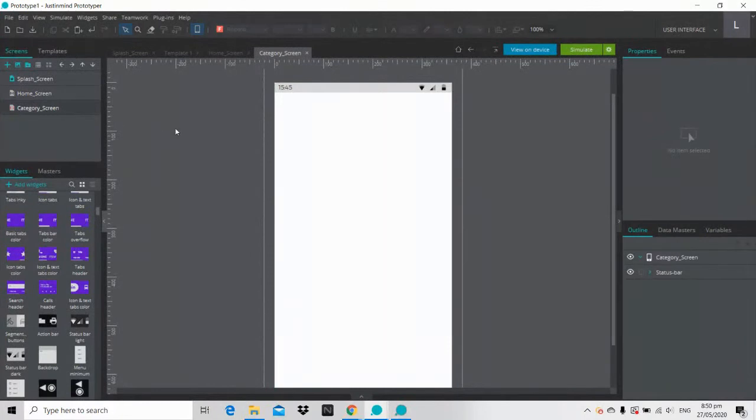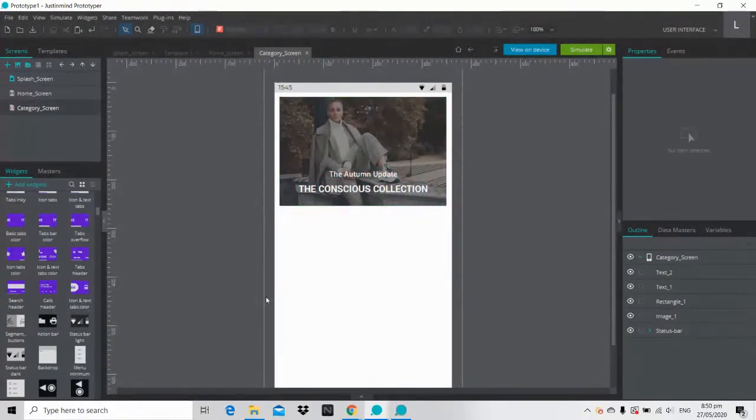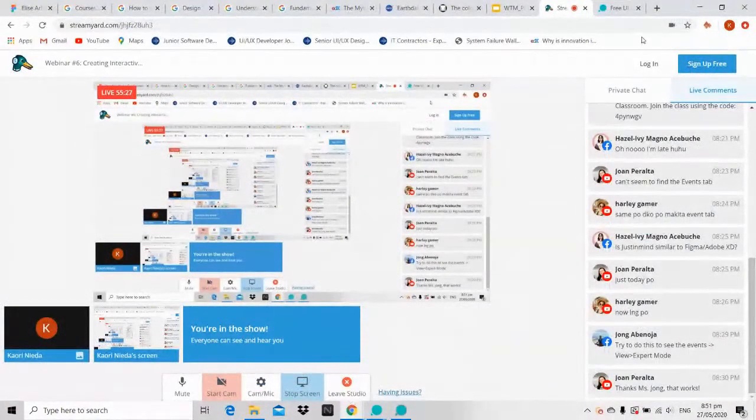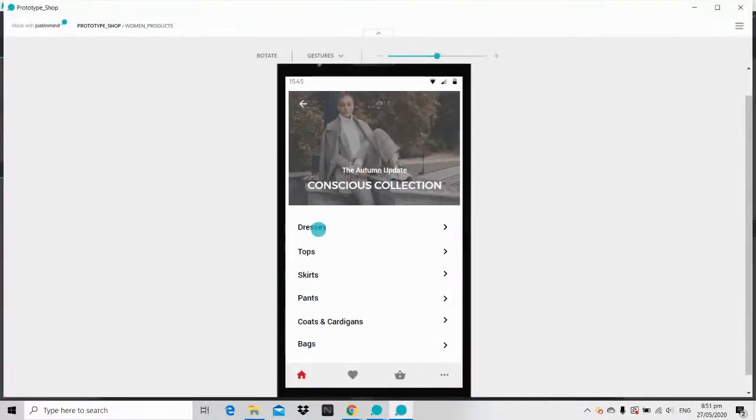The category screen. So yan siya. Yan. And then ililist natin yung categories like dresses, tops, skirts, pants. Ayan.